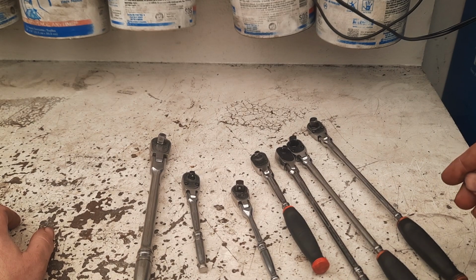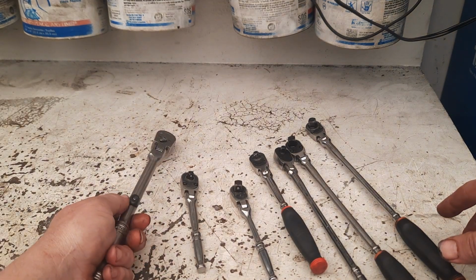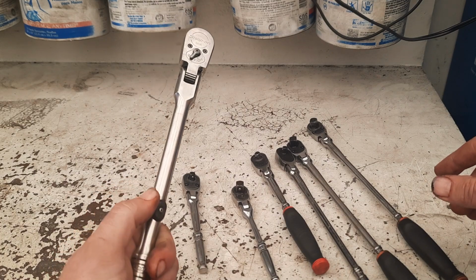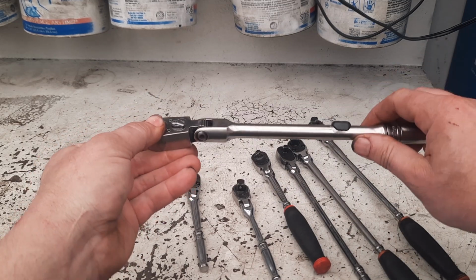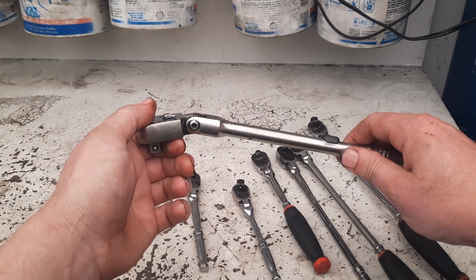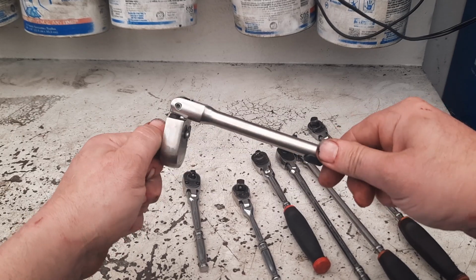I'd much rather have one of the dual 80 ratchets, and I wouldn't mind having a locking flex head, but they really need to make that thing where it'll stay unlocked, because that's the whole point. I mean, you want a flex head for that time when you're moving around and trying to avoid something, trying to get a little bit of flex. Obviously, the range of flex, I mean, these can go a long ways, but the odds that you're actually going to sit there, I guess you might wheel something like this in theory.